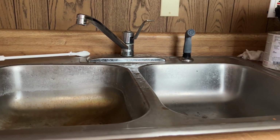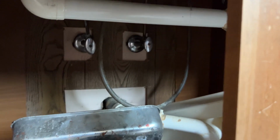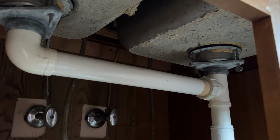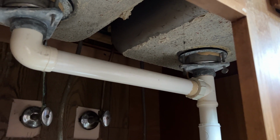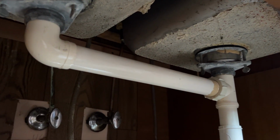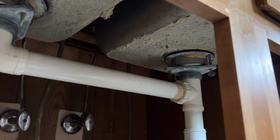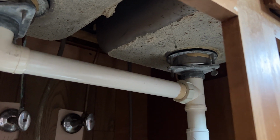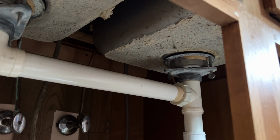And this I would have never expected, but what the heck do I know? Under this sink, they found asbestos in this, I guess it's like an insulation layer that they put on the underside of the sink. And I'm not really sure the purpose. Maybe it's like to dampen sound when utensils hit that. Either way, whatever that schmutz is under there, that is also asbestos. So when we take this sucker out of here, we gotta be real careful not to disturb that, touch it, go near it, breathe it, eat it, lick it, all that good stuff. But hey, good to know.